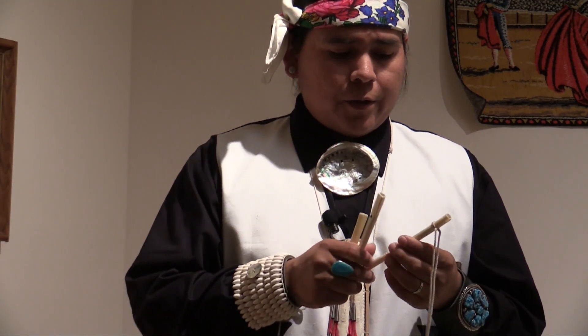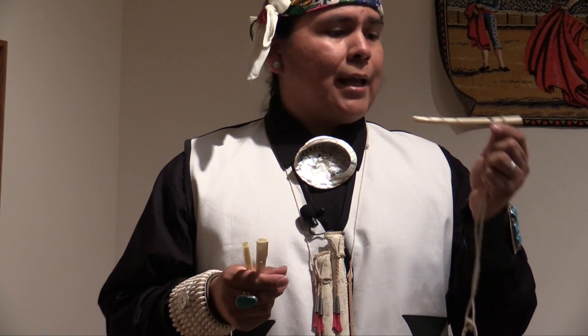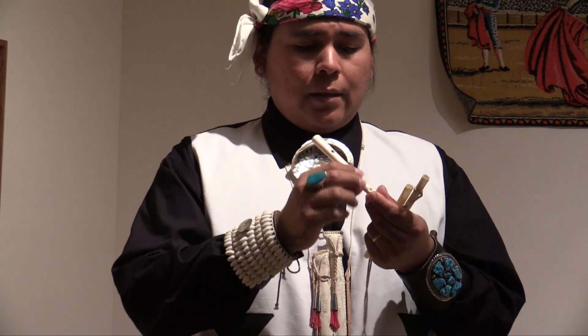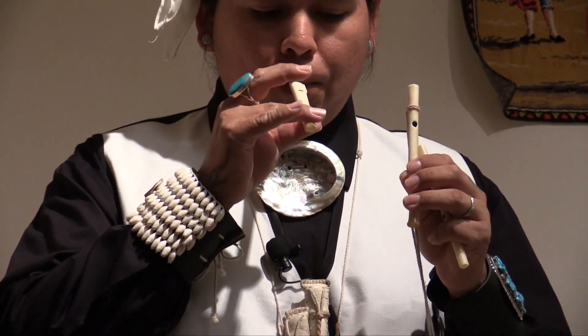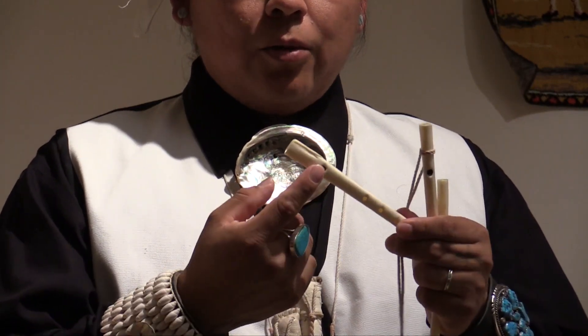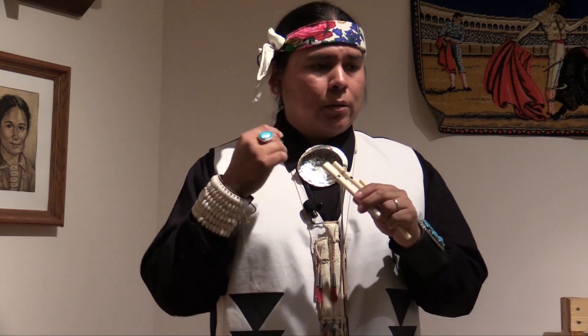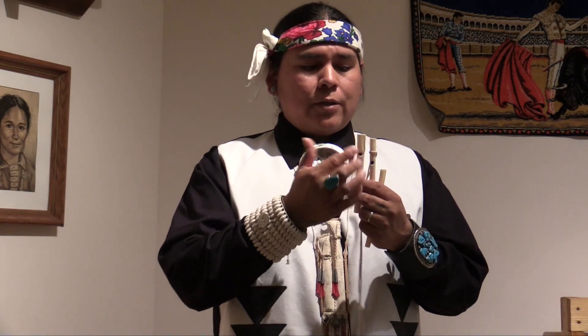People made these types of bone flutes and bone whistles. They're hard to obtain because not a lot of people know how to make them anymore — I think I'm probably the only one that knows how to make them using actual eagle bones. I can't sell these; I use them for my own purposes and beliefs. The turkey bones are a little bit easier. They sound very similar to the eagle bones. They're real simple to make. There's actually a glue inside that people have been using for hundreds of years — made from pinyon sap and ashes. Others add charcoal to make it real strong once it's dry. It's a heat glue, so you have to heat it up, melt it, and put it inside. That's what actually makes the sound.